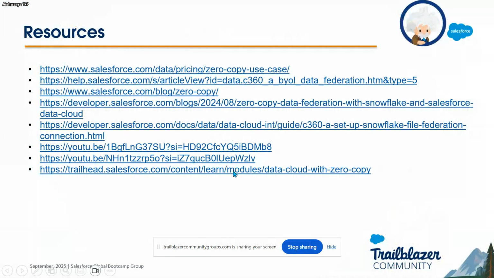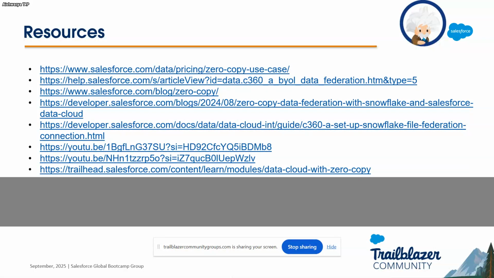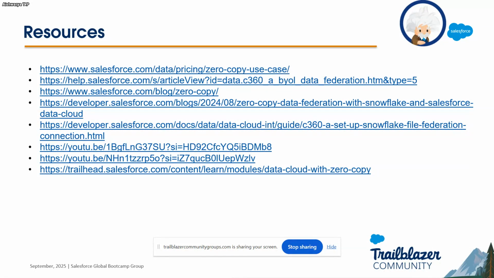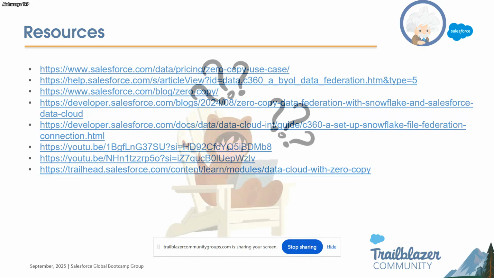I'll be pasting all these resources in the chat, and you can go through them. There are a lot of details available for your query federation configuration. For file federation, we don't have much information as this is a beta version, so you might not see more details on it. But you can follow whatever query I have added. Similar to that, if you follow, you will be able to do it. And one of the YouTube URLs will help you to achieve that as well.